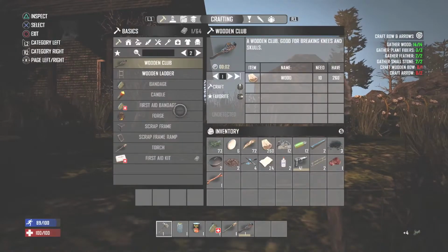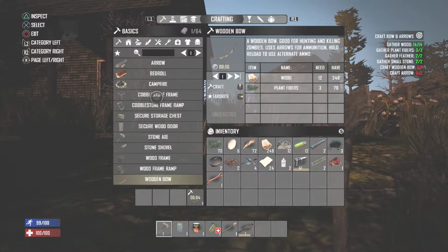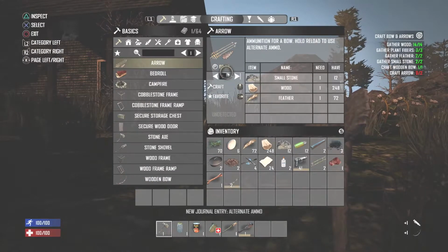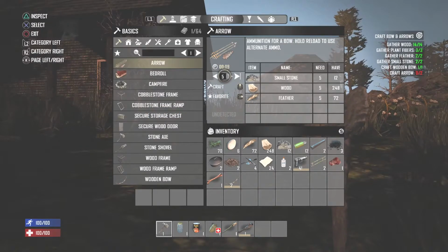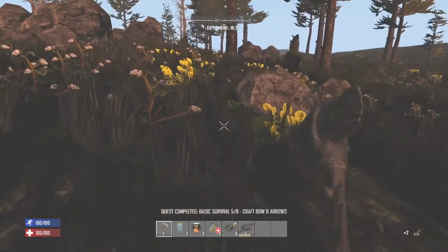Undetected, good. So let's go make ourselves a bow. Let's do that, and let's make some arrows. I have only 12 stone, so let's make 5, because you gotta craft 2 arrows. We'll just do that, just so we have enough. And let's go look for some stone.